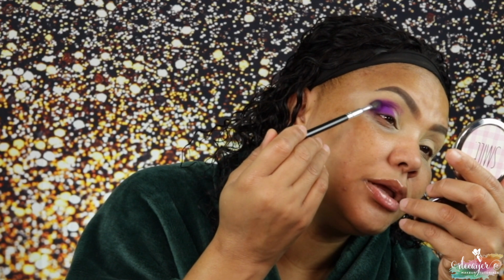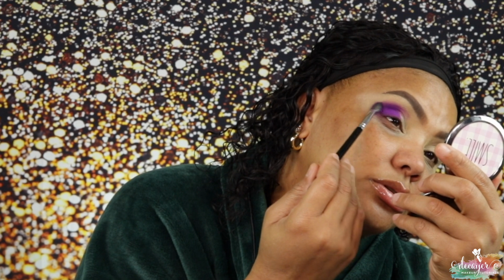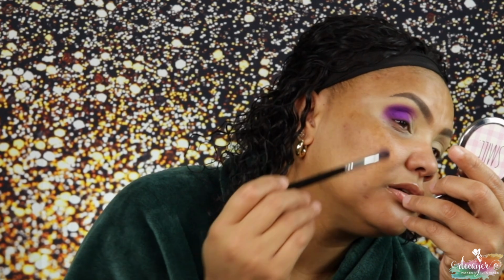We just stamp it, and then when we get to the edges, we're just doing a little situation here to just make these edges look good. The other day I did an all matte look and I actually liked how it came out. I think I'm gonna do that again today, just do a little flick.